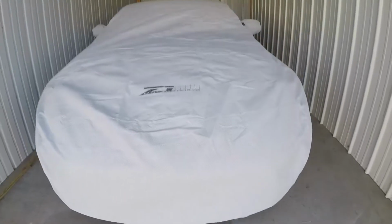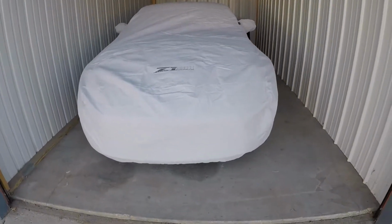So, another thing I want to talk about in today's video is next year I will probably be upgrading to a 10x26 storage unit if I can. Right now we're in a 10x20. Really not much room. We got about maybe a foot and a half here. Plenty of room on the sides. But then up front here we have again about a foot and a half. This is the edge of the storage unit right here. So really not much room.